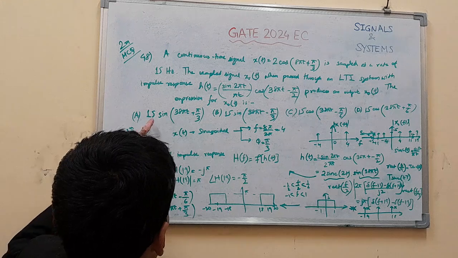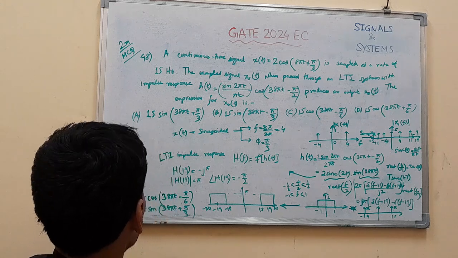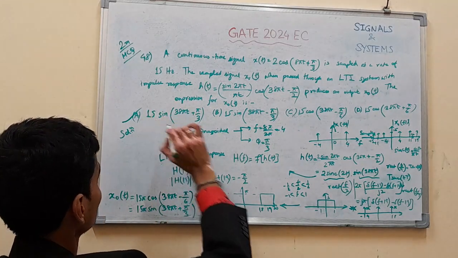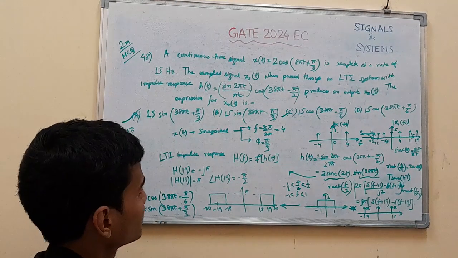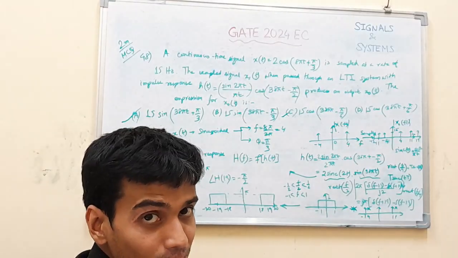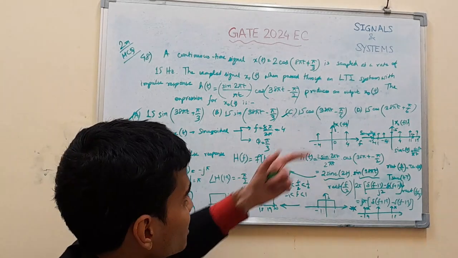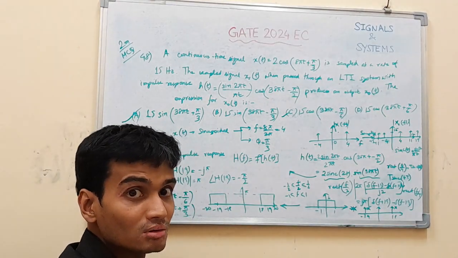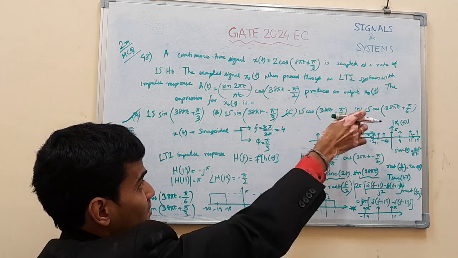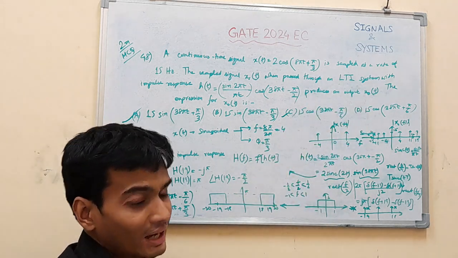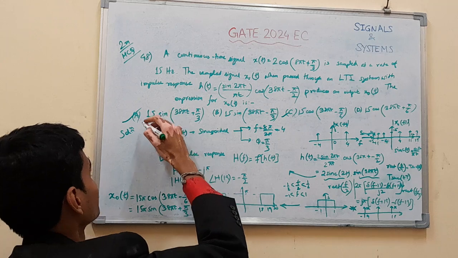But in the options we see that the pi term is missing. Otherwise, we should match with option A and option C. But while setting the question, they have wrongly omitted, or maybe forgotten to put pi as one of the factors in the magnitude, and that makes the question actually wrong.